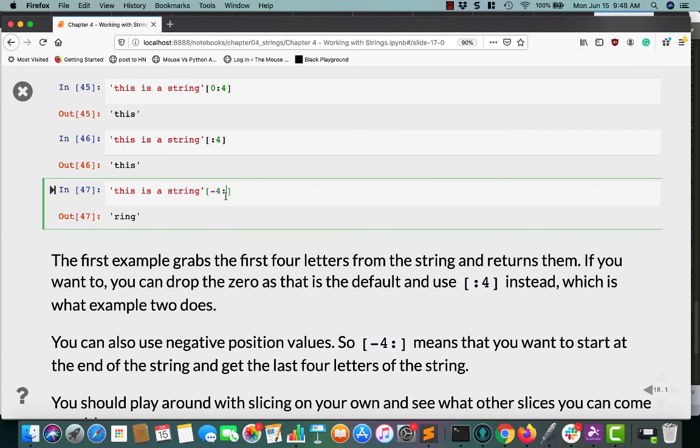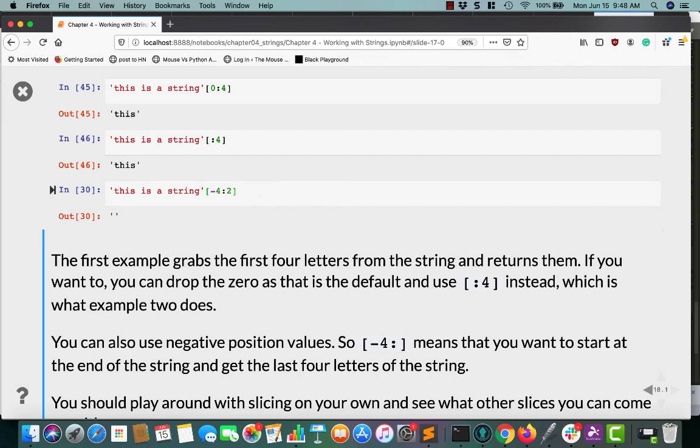You can kind of play around with this and get it to do lots of different things. I mean, you can get it to wrap around even. Well, not quite wrap around. If you do that, it doesn't like that. Anyway, just play around with it. You'll quickly learn what Python allows and what it doesn't allow.